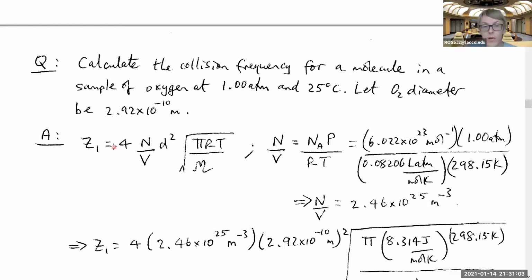So we've got our equation. The collision rate or the collision frequency Z1 is 4 multiplied by the number of objects per unit volume, the radius squared or d squared, where here d is the radius of our fictitious volume that we're carving out while we move, multiplied by root pi RT over radical m.